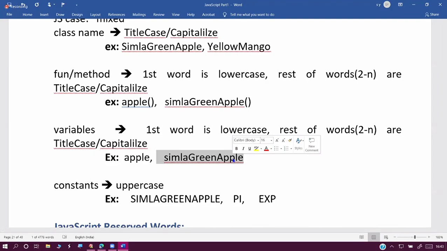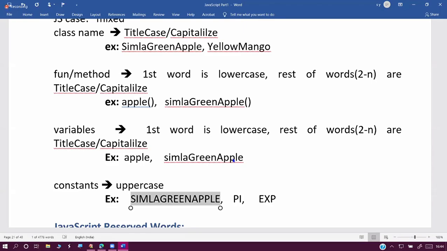If you follow small and capital letter combinations, that variable's values we can modify, any number of times, no problem. But if the variable name is completely in capital letters, the data you can't modify except by the designer of that variable. If I try forcefully, syntax errors come. So both are variables, but one is updatable and one is non-updatable. But how can we recognize which, sir? Cases are the reason.